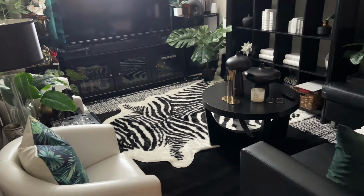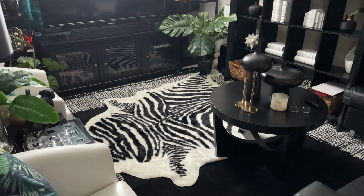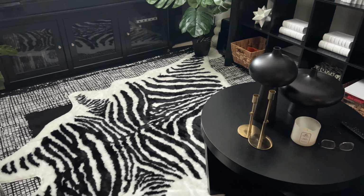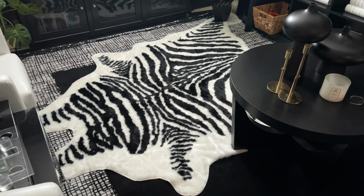So I don't know. Leave me a comment down below. Let me know your thoughts on the rug. Should I keep it or should I send it back? It was like $140, I think.